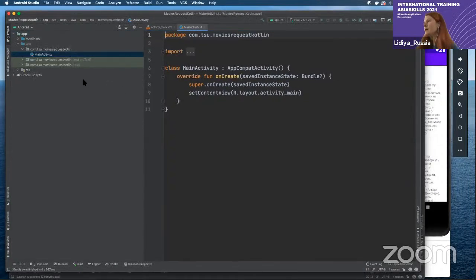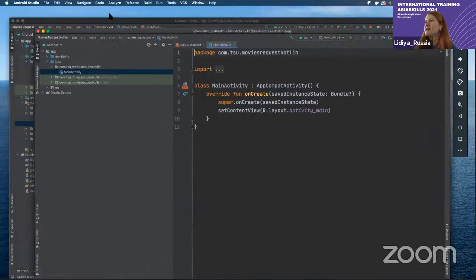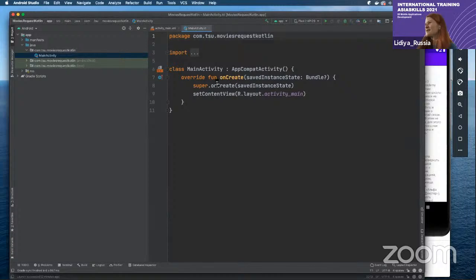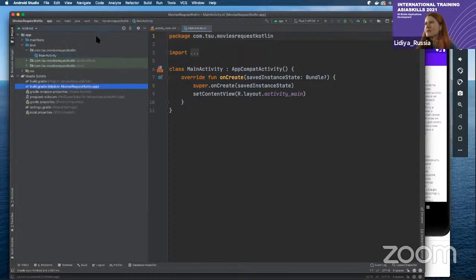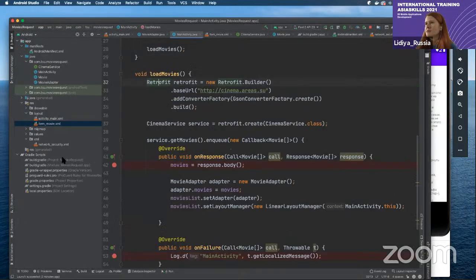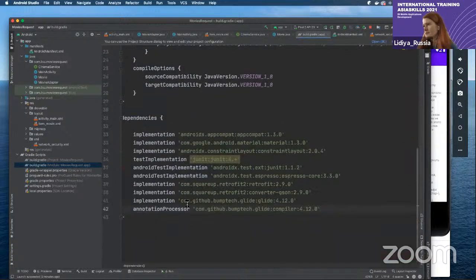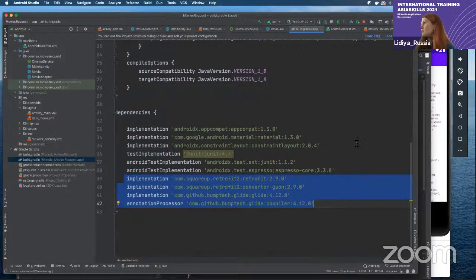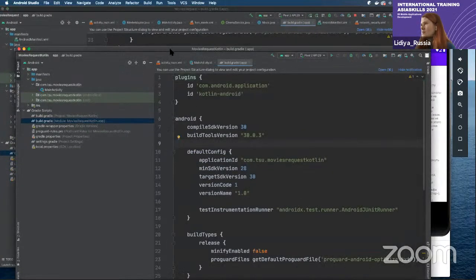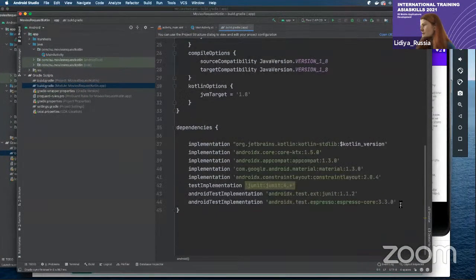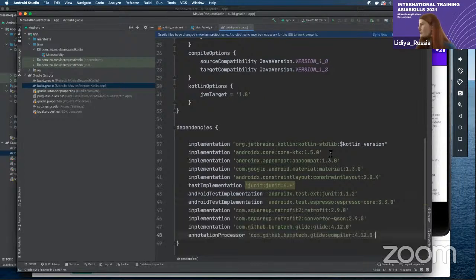I think that we can compare the number of lines in code in Kotlin and in Java. Some things I can just copy, for example, dependencies from one project to another, because these libraries we can use for Java and for Kotlin. It doesn't matter. Sync now.